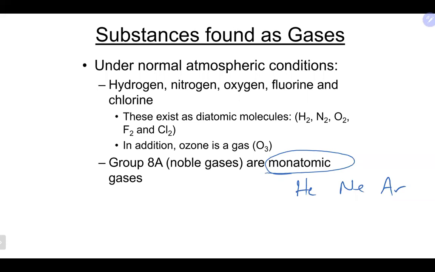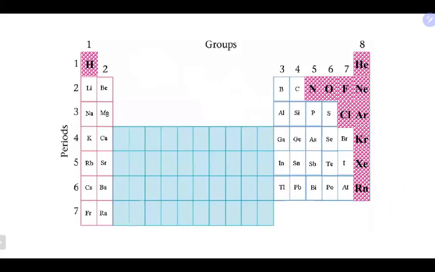If we look at the periodic table, we could see where we find these. And here you go. On the periodic table, these under normal conditions pretty much are going to be gases. So again, our group 8 and our diatomic molecules, hydrogen, nitrogen, oxygen, fluorine, and chlorine. Bromine and iodine are not really gases. Bromine is kind of like a vapor with a liquid, and iodine as well.